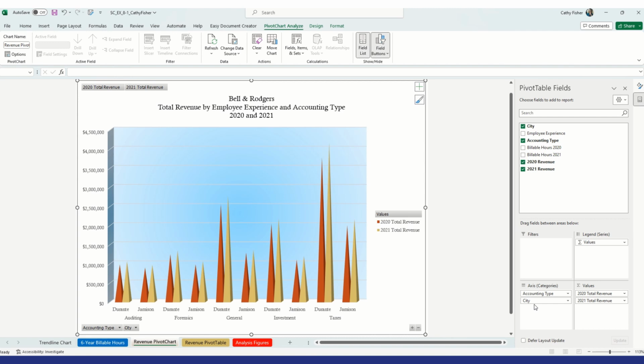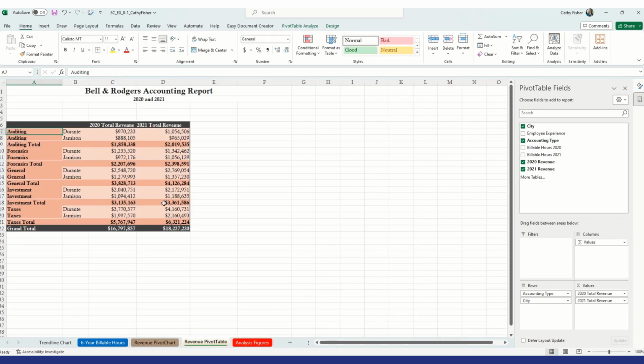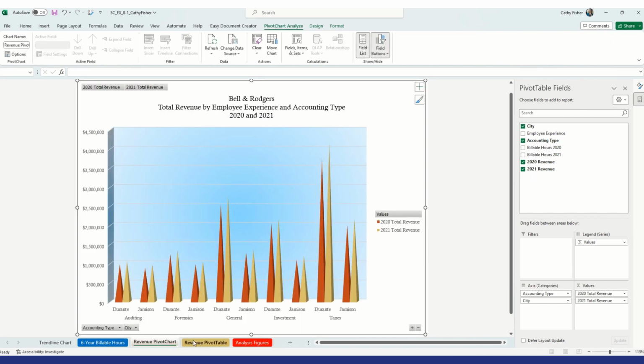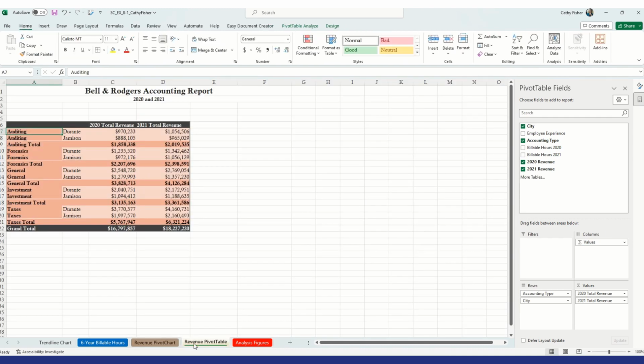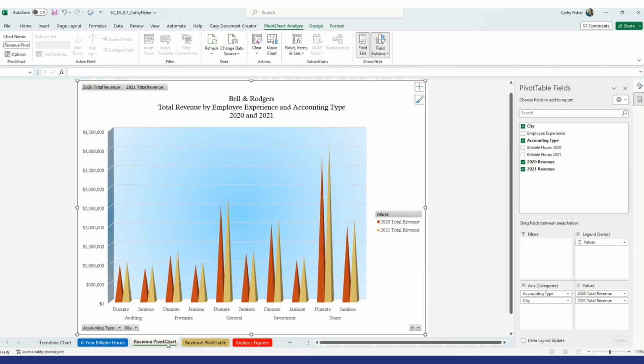and then I have this as the sheet, and then I can go to my pivot table, and it shows exactly what I have created in my chart. Okay, so changing the chart automatically updates the pivot table itself, and changing my pivot table will update my chart as well. Okay.